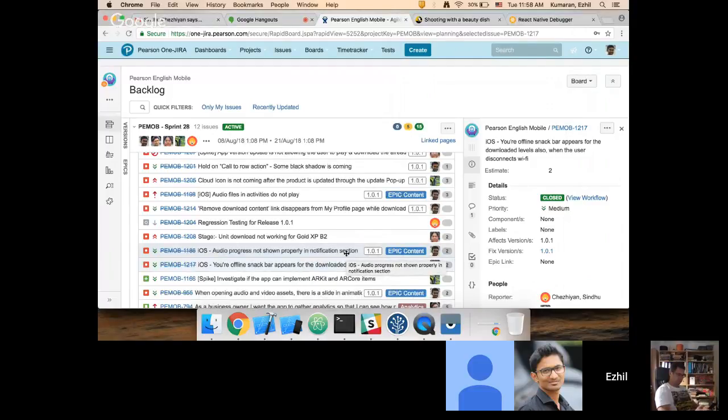Okay. And regarding the spike, implement ARKit and ARCore items, I'm still working on it, David. I haven't yet completed. I have only integrated the plugin. Previously I could not merge the plugin, but now it is integrated, and I'm trying to open the camera. There I'm getting some crash issues, so I was handling that. Okay, but you realize that it's already 4 weeks on this spike. Yes, David.